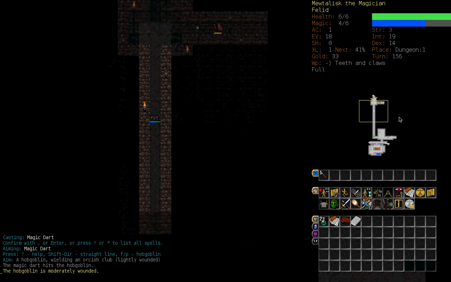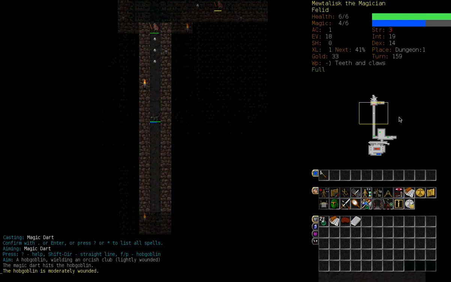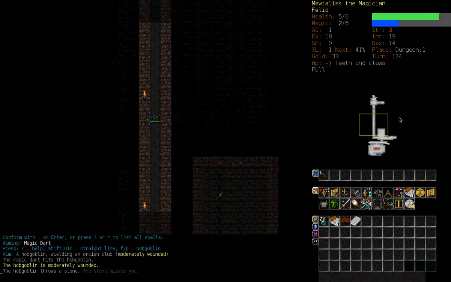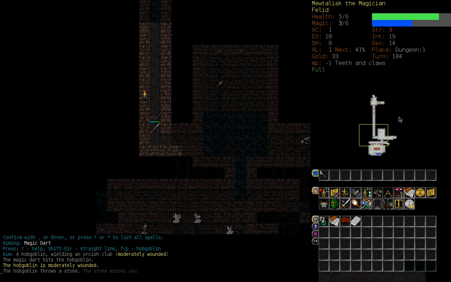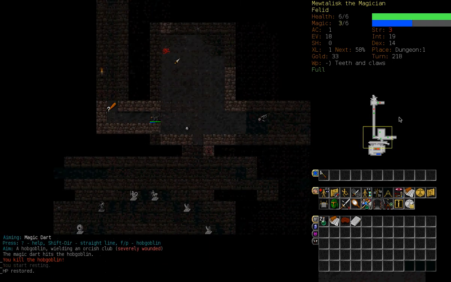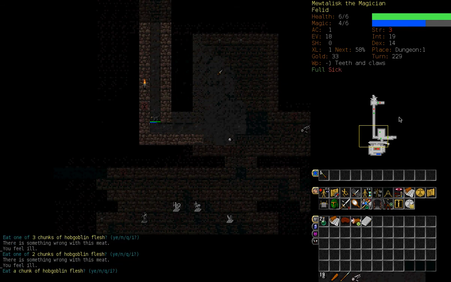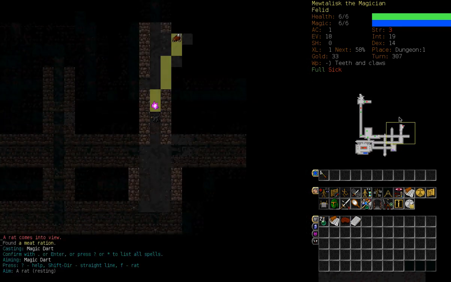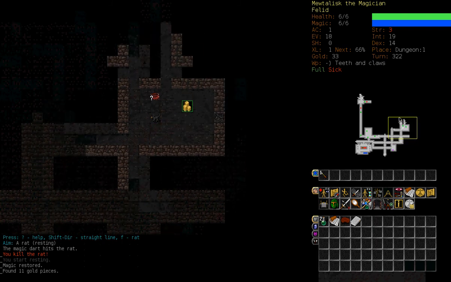Three hit shots and almost no damage. Time to back off, get some magic back. Early game is always irritating because of this. A lot of time is spent running backwards because of miscasts. But, you know, consistency is best.